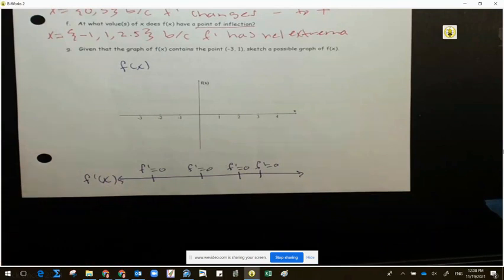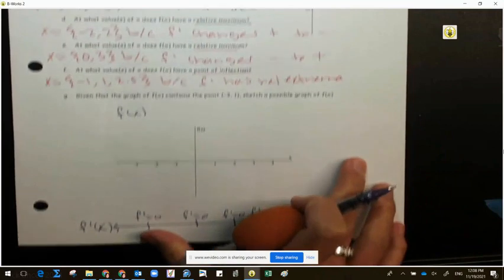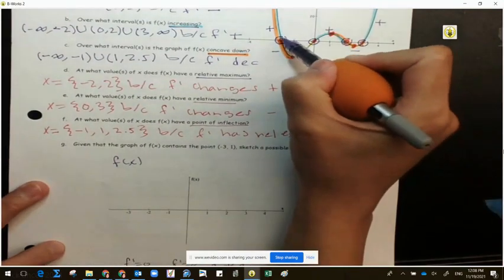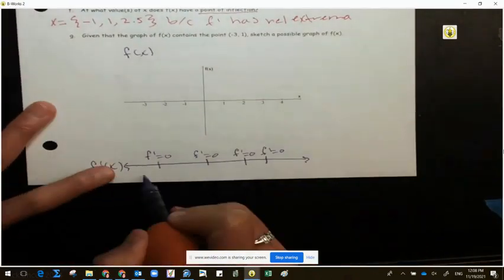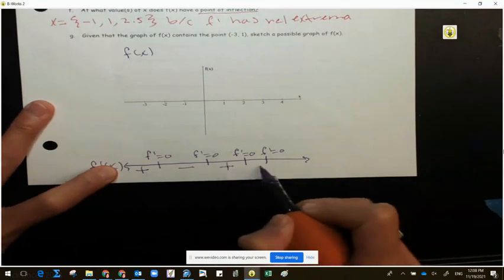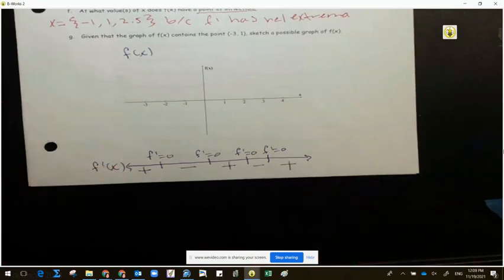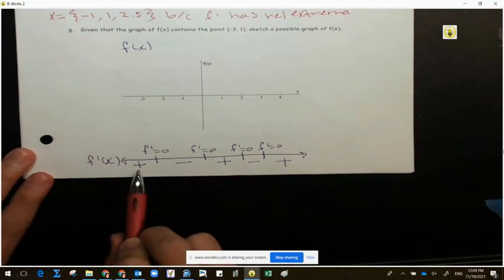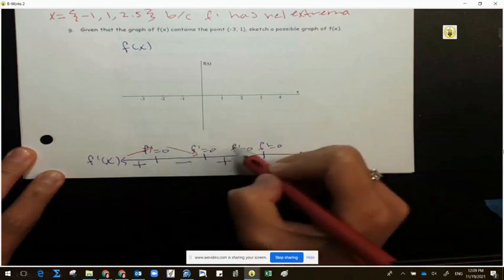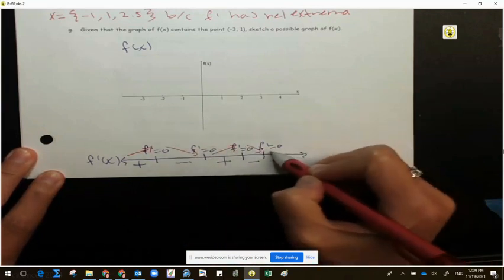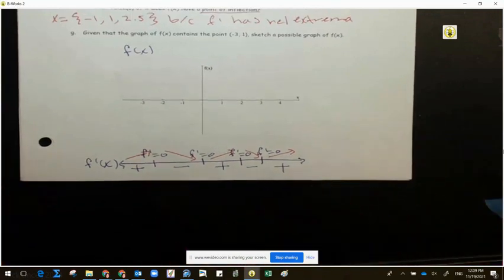All right. And then let's see what the signs are at those points. So from the left of negative 2 is positive. Between negative 2 to 0 is negative, positive, negative, positive. So let's put those signs on the bottom. Negative and positive. And then I'm going to change my color because I want to look at the behavior of the original f of x. When f prime is positive, the original is going up. It is increasing, decreasing, increasing, down, and above. And there's one point that we have to actually go through.